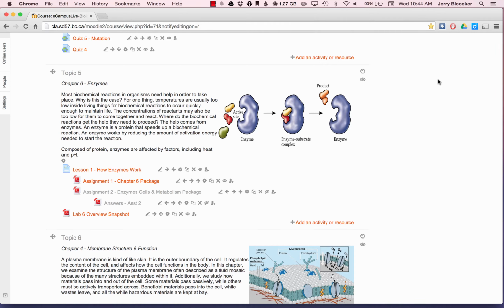Well, hey again, it's Mr. Bleeker for part two of enzymes. In part one, we talked about enzymes as these amazing little protein catalysts, these quaternary proteins that make our metabolism function. We talked about enzymes that can build things up and enzymes that can tear things down. In this second installment, we'll focus much more specifically on the mechanics of the enzyme. Enzymes are highly specific. Well, now it's time to find out exactly why that is.